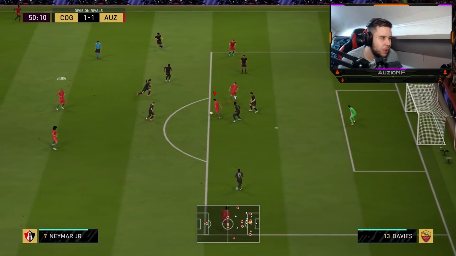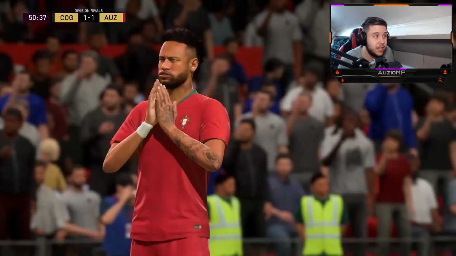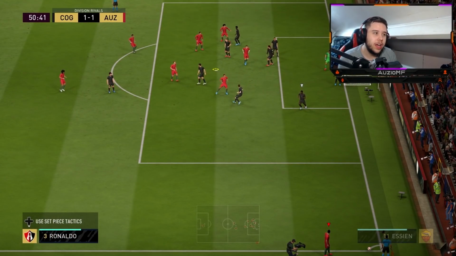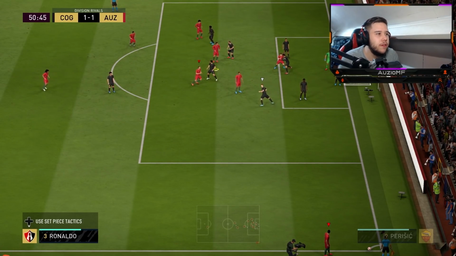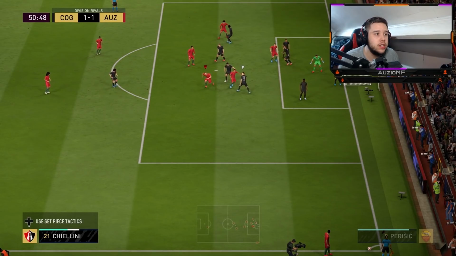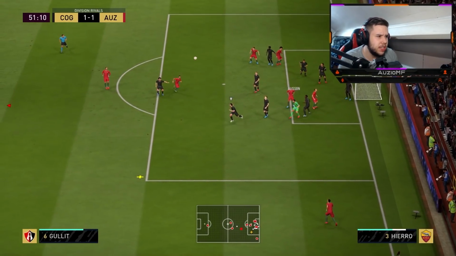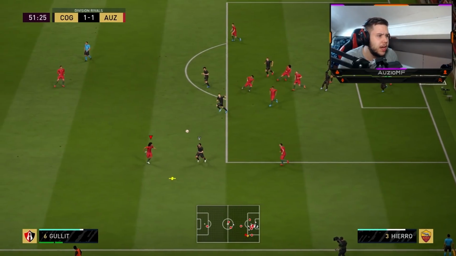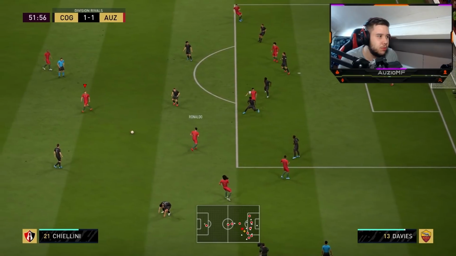Let's see if we can get a goal. I believe this is going to be a goal. Oh my god, Team of the Season Neymar missing that. Okay, but we have got a corner, and there's only one thing we can do. Come on now. It's going to be a header towards that near post. Hopefully he does actually win it. I'm not going to lie to you guys, I'm not amazing at this. But, whoa, he jumped insanely high. I didn't expect him to jump that high. And if he came close to the keeper, I wouldn't have been surprised. Wait, hold up.